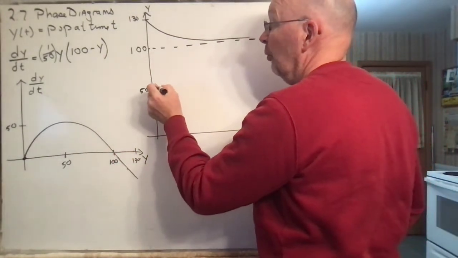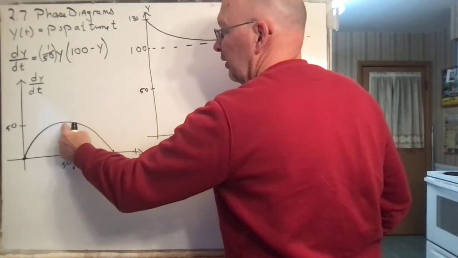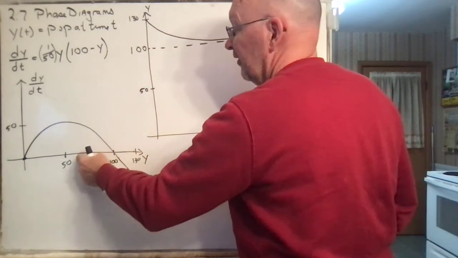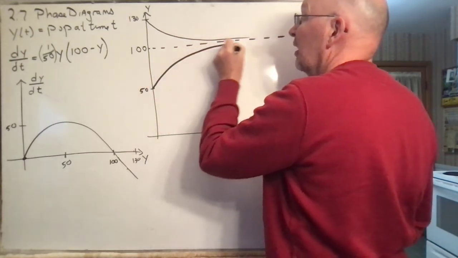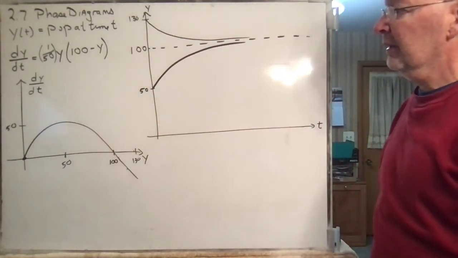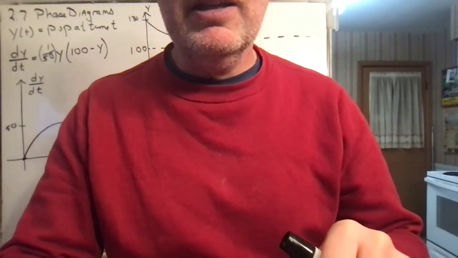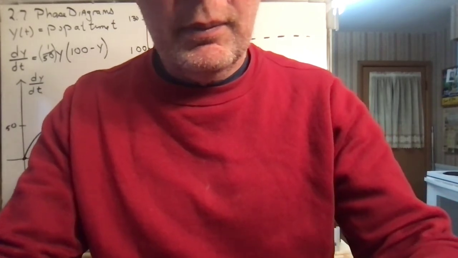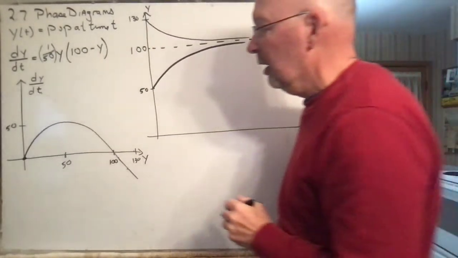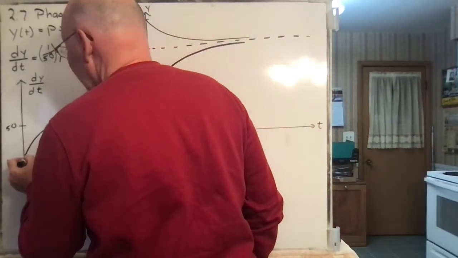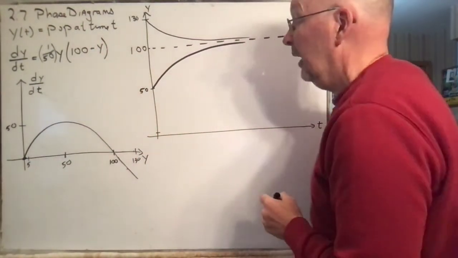So what do I want my slope to do here? I want it to start off at a large slope, because I'm moving quickly to the right. But then as I move on, the slope has got to decrease. So it's got to look something like that. Okay, that's what happens if I start at 50. Make sure that everything is still on here. Okay, good. Everything's working. Okay, now, what happens if I start at, say, 5 instead? I start way down here. What happens if I start at 5?